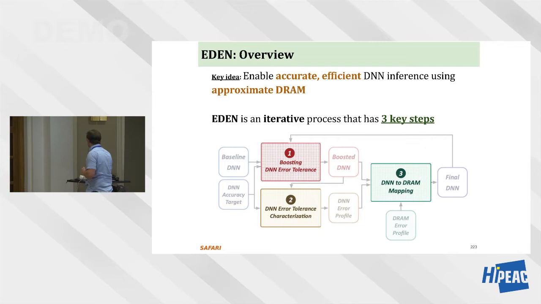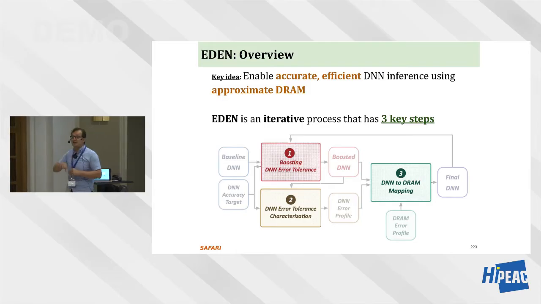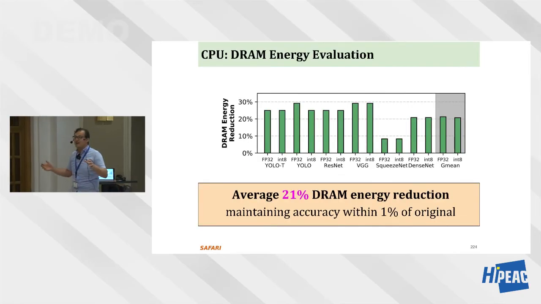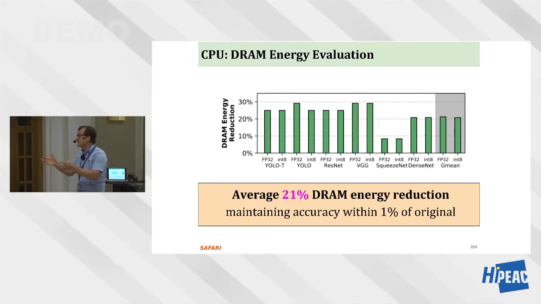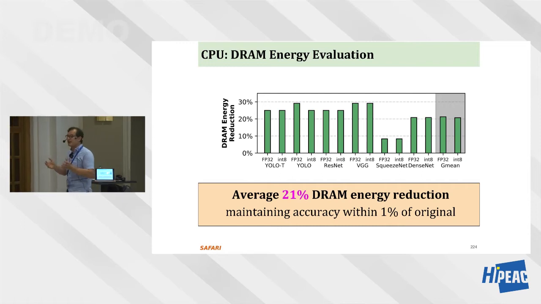I'm not going to go over the details, but what you can do is look at the error tolerance characterization of the DNN, map it to the DRAM, and then look at your accuracy. And by changing your training mechanism to be aware of these errors that happen in DRAM, you can boost your accuracy. This is very well known in DNN training in general, error-aware training. Error can happen due to different reasons. Quantization, for example. People do quantization-aware training. This is no different than quantization-aware training, really.